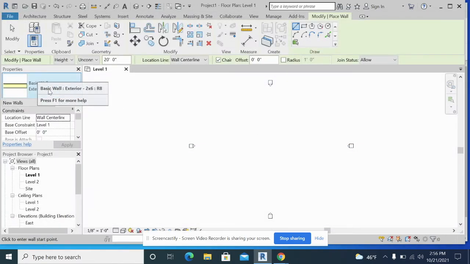And now we have this new basic wall. So we're going to draw a house, or basic structure, just for this practice one. It's not going to be your actual house that you'll do in a later project, just practice for adding foundations and things like that. So I'm just going to keep it simple.